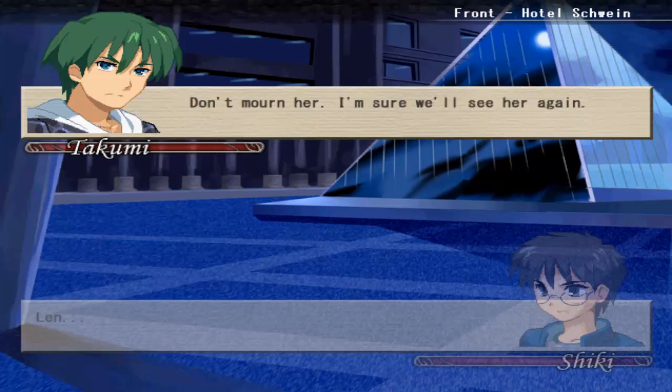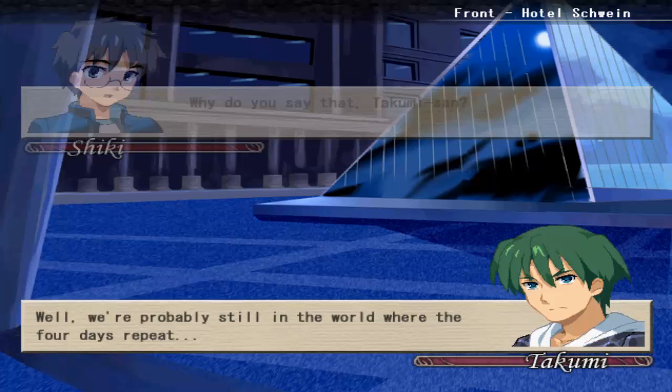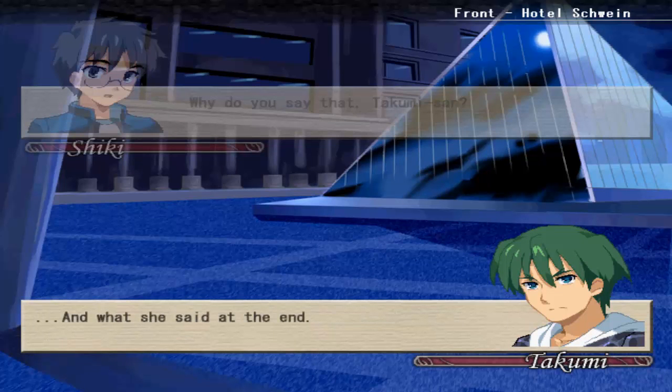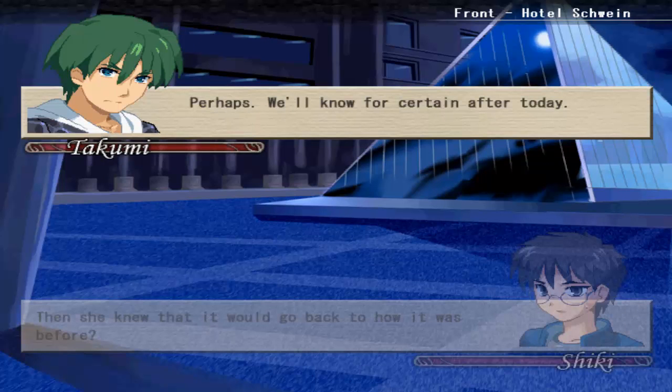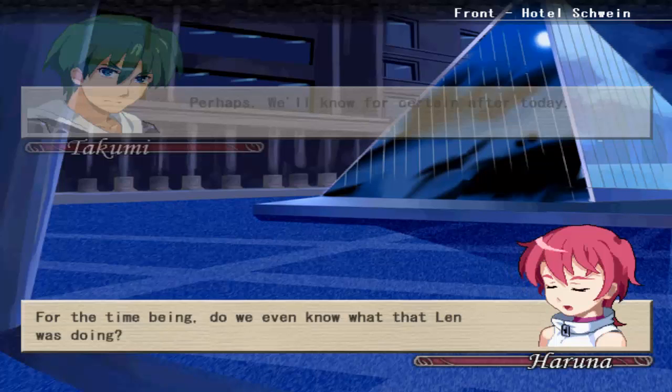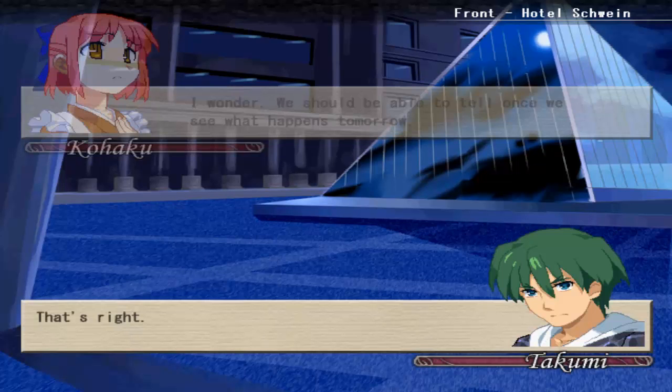Lynn, don't mourn her. I'm sure we'll see her again. Why do you say that, Takumi-san? Well, we're probably still in the world with 4 days repeat. And what she said at the end. We'll meet again. Then she knew that it would go back to how it was before? Perhaps. We'll know for certain after today. For the time being, do we even know what that Lin was doing? I wonder. We should be able to tell once we see what happens tomorrow. That's right.